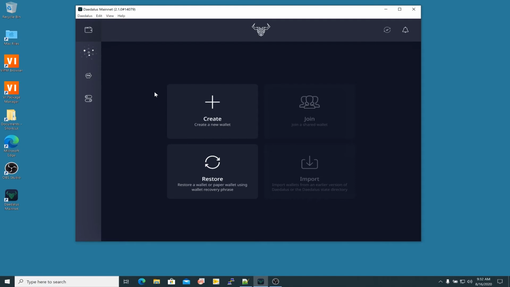You cannot access it. If this copy of the wallet that I have here on this computer is corrupted or doesn't work anymore, I can set up another version of Daedalus on another computer as long as I have this key. And this key is going to be in the form of a mnemonic that is about 24 words long. You have to write those words down. You have to save them.